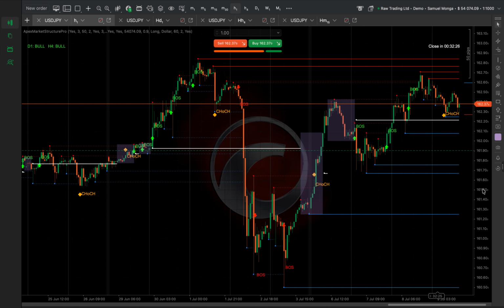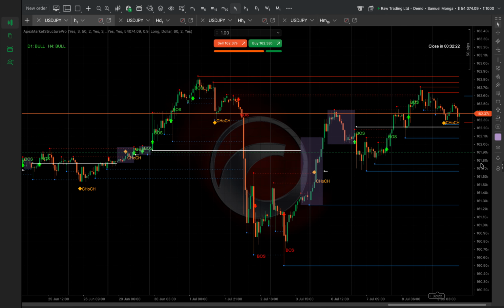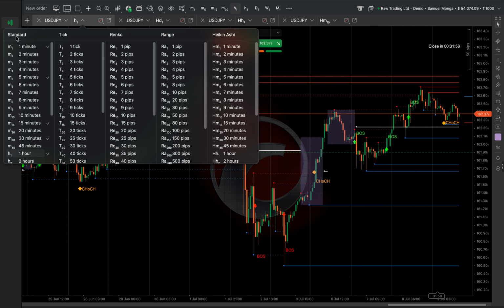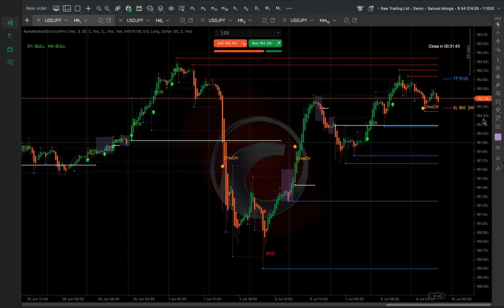Yes, there we go. Apex Market Structure is there. But actually you can see these are the standard candles. We suggest that you use Heikin-Ashi candles. It's much better in visibility for your analysis. So I'm going here on 1 hour. I'm going to select done using the standard prepared already by cTrader. I'm going to use Heikin-Ashi candles. So I can choose whatever, but let me take 1 hour so we can compare.